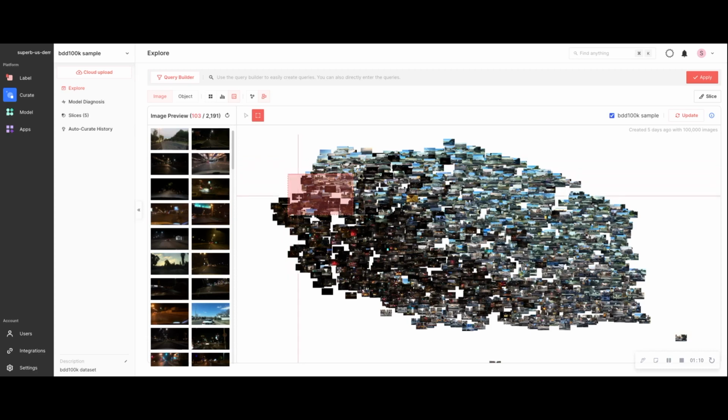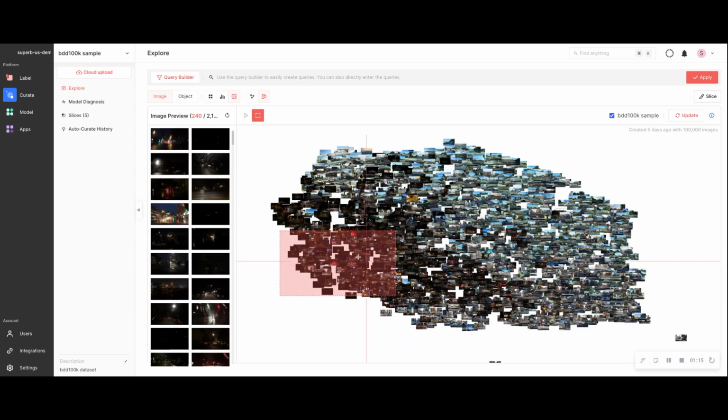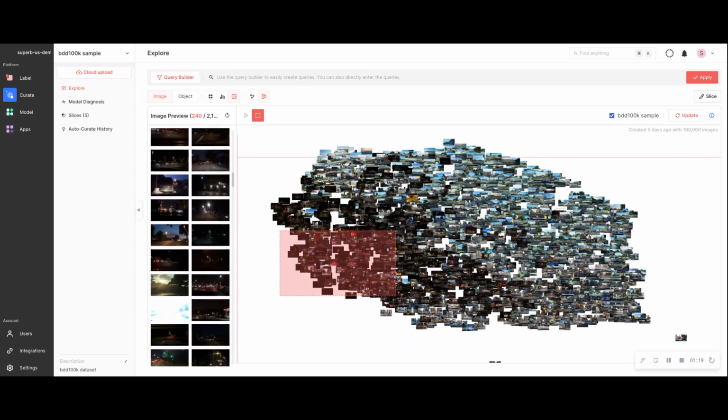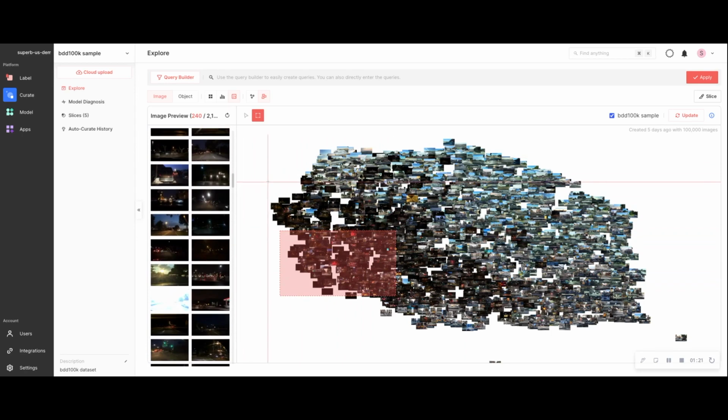When we select a region of the scatter view, we can use the Image Preview sidebar to review selected images immediately. However, we can also save these selections as slices or add them to existing slices for further review and processing. With a region selected, click on the Slice button. We're given the option to create a new slice and add these images to it, or add them to an existing slice. Let's create a new slice.